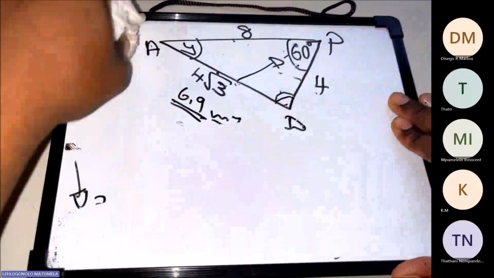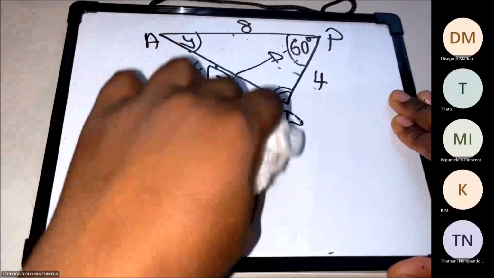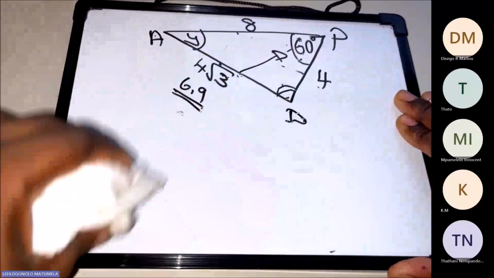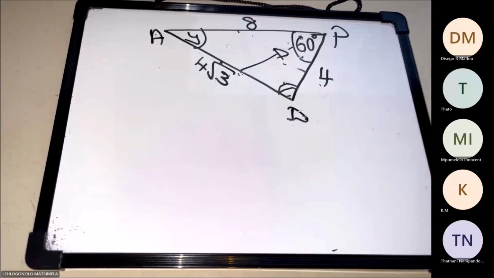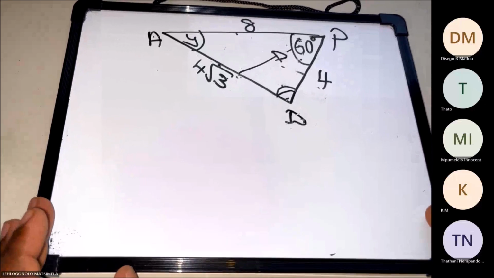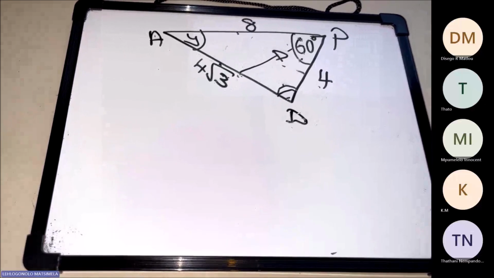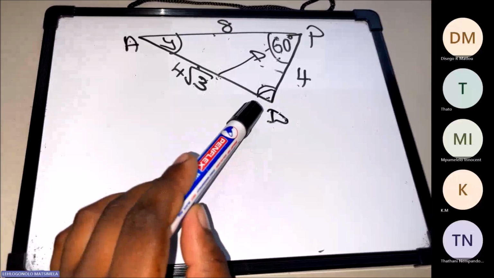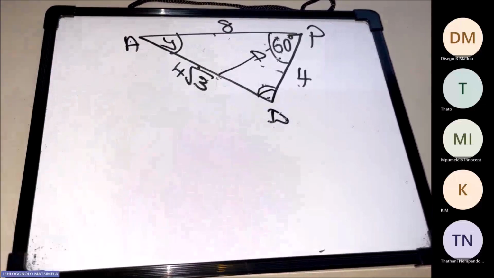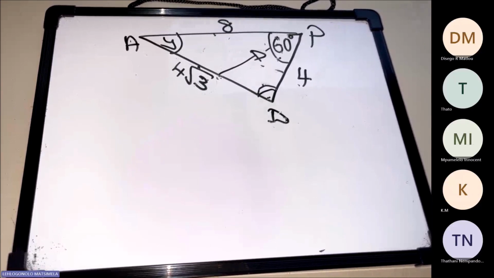Now when the triangle is having 3 sides, and we are only having one angle, we can find all the angles. The first angle that we can find is the angle Y, or angle at D. So let's start with angle at Y. So we're having 3 sides. We want one angle.